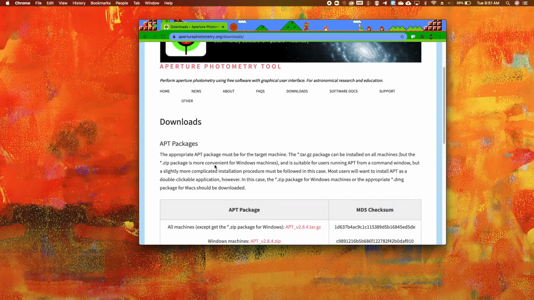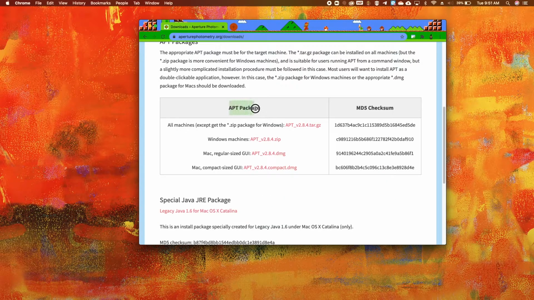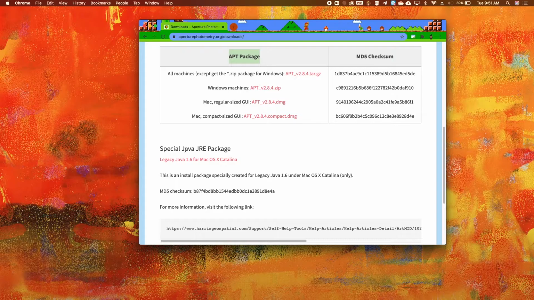Here you'll see the APT packages, but you'll also notice the special JRE package, and it says Legacy Java 1.6 for Catalina, and I've tested this for Big Sur users as well. This may change with any update or security patch that Mac or Apple does.